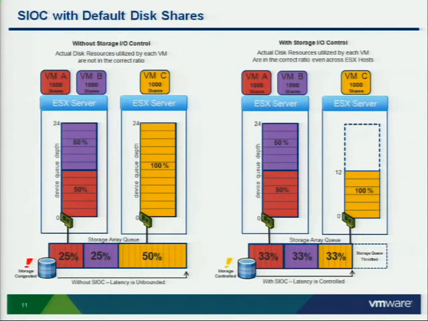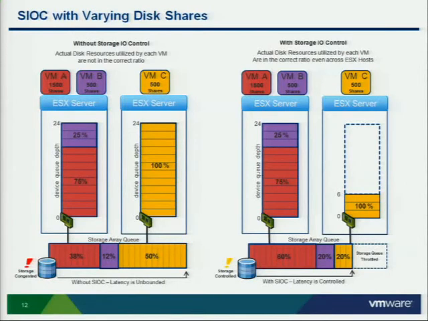Now you'll notice on the right, what we're doing is we're now using a few less queue slots, so we're getting a little bit less throughput, but the latency drops down significantly. And it's that trade-off of throughput and latency that storage I/O control is managing in a way to ensure fairness and to ensure that one VM doesn't get more than the lion's share or majority of the I/O queues.